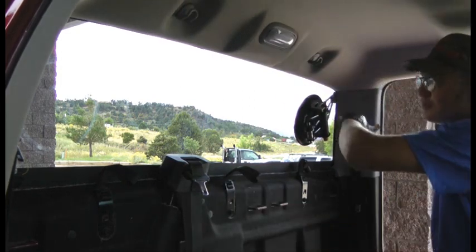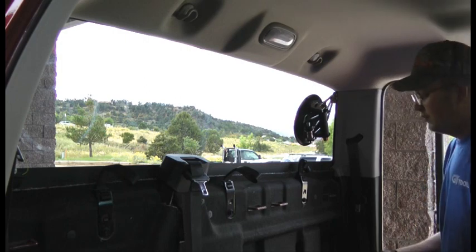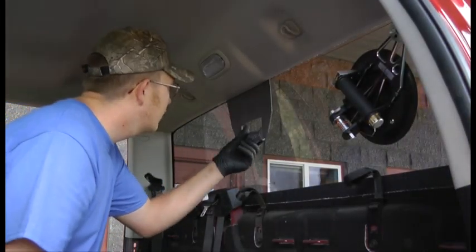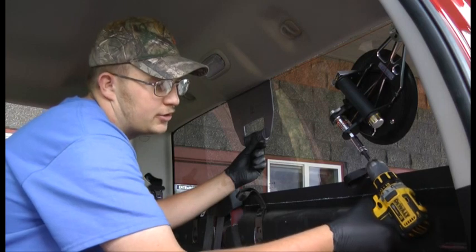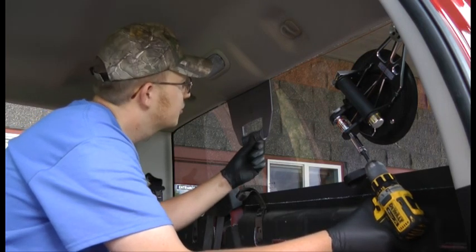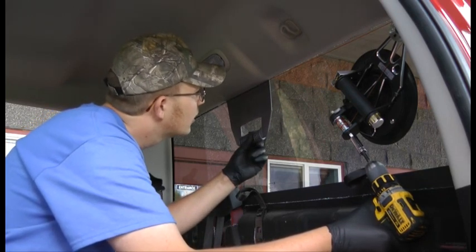And now for this section, being a long straight section, we're gonna go ahead and use our drill on it. Again, using our small guide shield, get it up, get the string against the glass, protect the headliner. Put the grip drill on. Make sure it's turning the right direction. Take off real slow so you don't damage the tool.